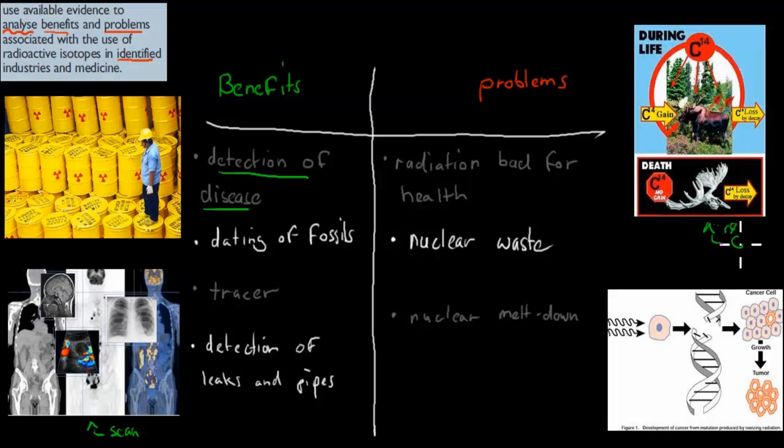Whereas this radioisotope dating allowed us to get a good estimate of how old they actually were. And we also have other types of dating, for example, uranium dating and a couple of other ones. And combined, they allow us to actually estimate the age of the Earth, the age of different fossils. So for paleontology, which is the study of fossils, this new radioisotope dating allowed us to really get a good idea of how old they actually were, which was an essential part for their job. So dating of fossils is a really good benefit of using radioisotopes.